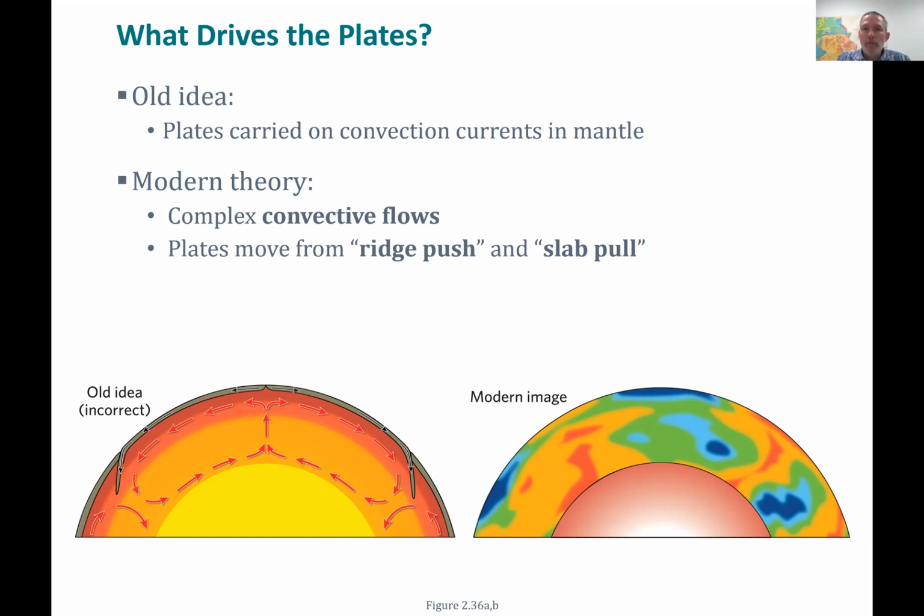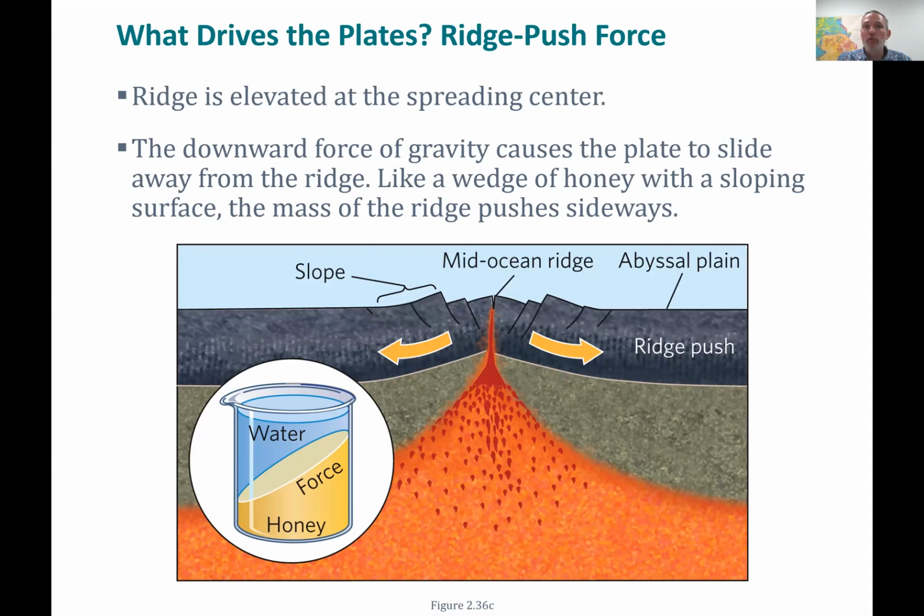There are two different mechanisms that facilitate this convective flow. Again, convection is moving up and down in a fluid, and there are two forces that we're looking at that are causing this pushing. The first one is the pushing factor, where we have materials being pushed out, much like this water is getting pushed to the left of this screen on top of this layer of honey. This material is moving away from the ridge, and that's pushing that material away.